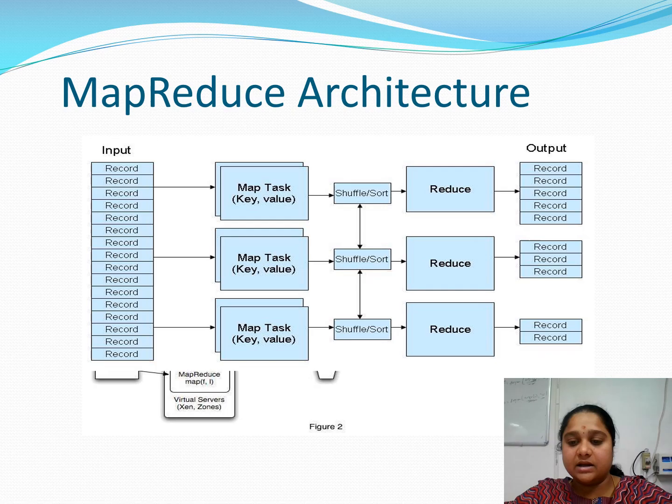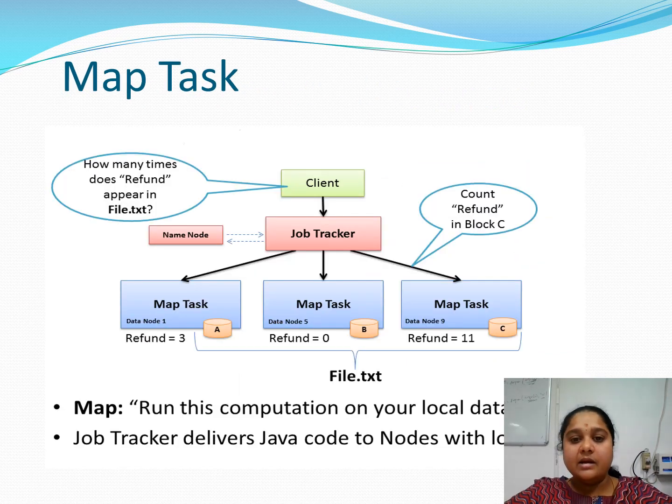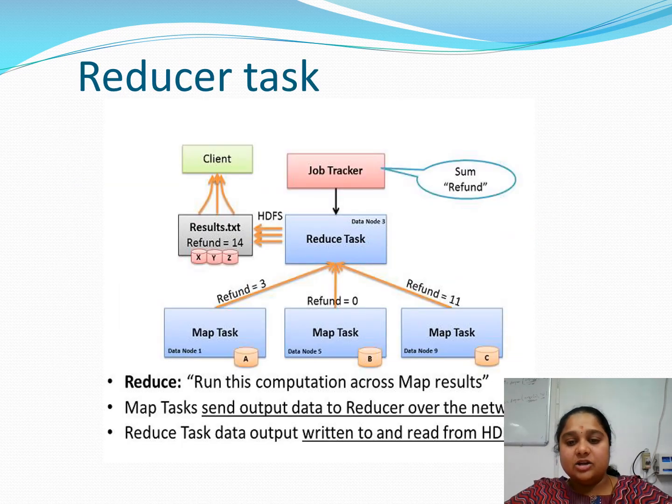After shuffling the data, we don't need to search the entire input. And in reduce, we'll do sorting and all, and we'll get the like data together in the output. The map task runs your computation on your local data machine only. The reducer task will run according to the map task, because in the mapper task most of the work will be almost done. Sorting, shuffling, everything will be done in the map task only.